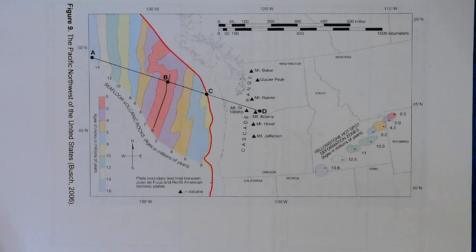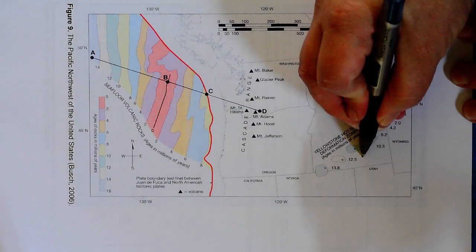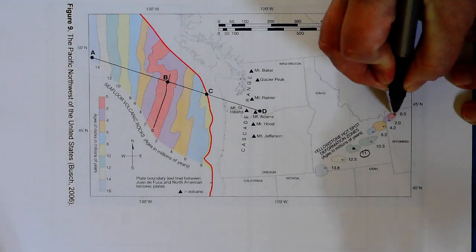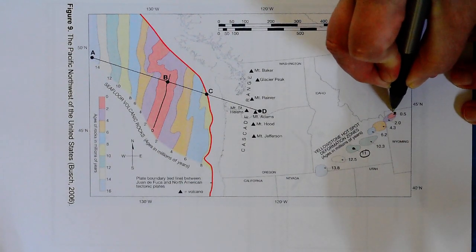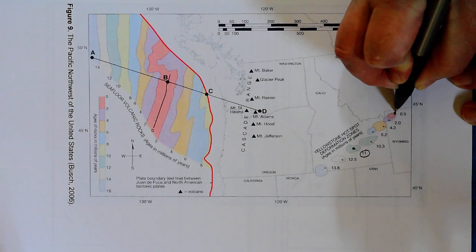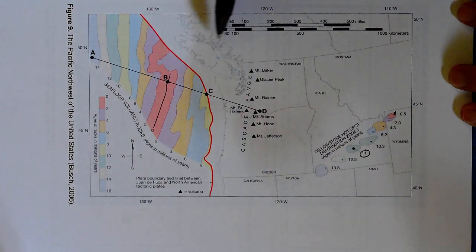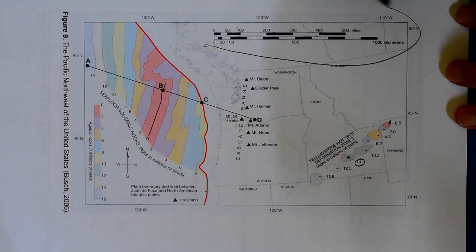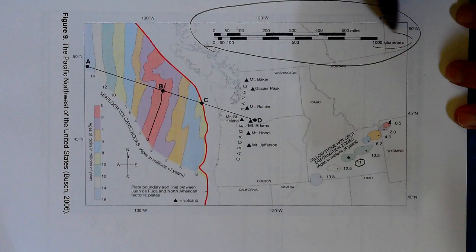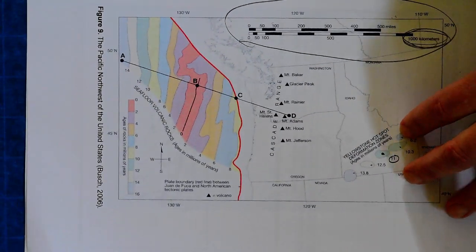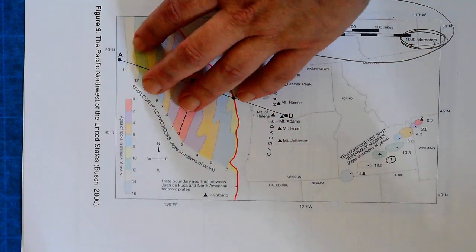And it says over the past 11 million years, well, right here you have a volcano that erupted 11 million years ago, and you can just assume that here is where the Yellowstone hotspot is today. So that will be the distance that you measure. Here is your scale. Do remember to use the kilometers and not the miles. So in any case, you're going to take a look at that. You're also going to take a look at what's happening out here.